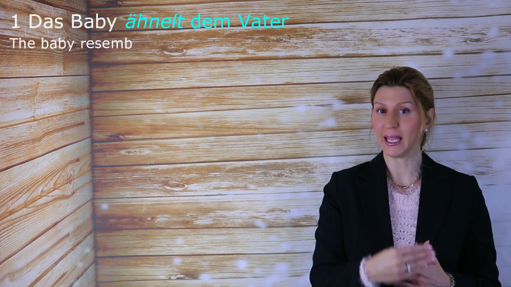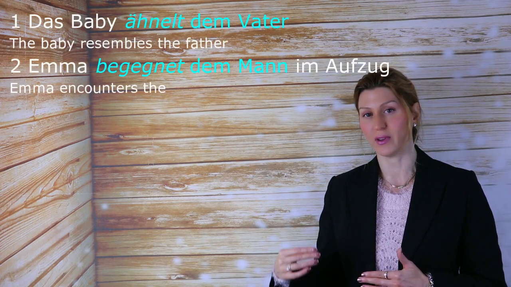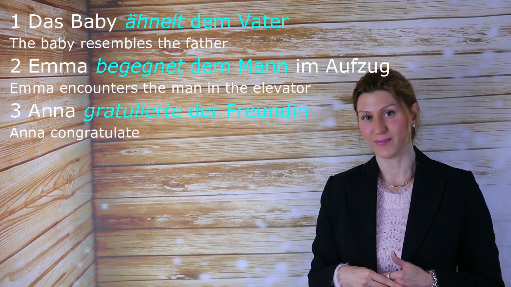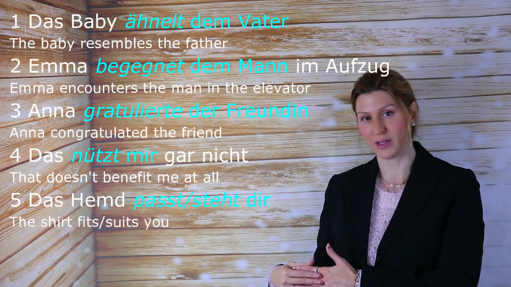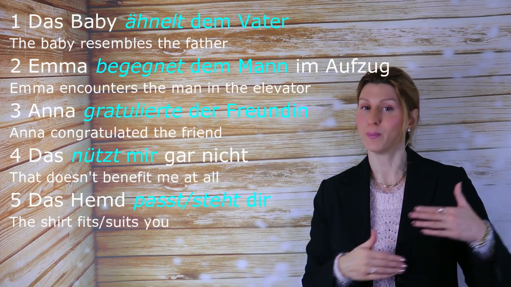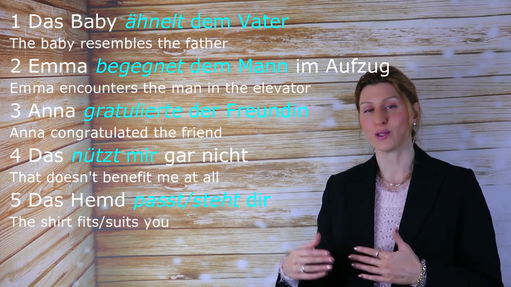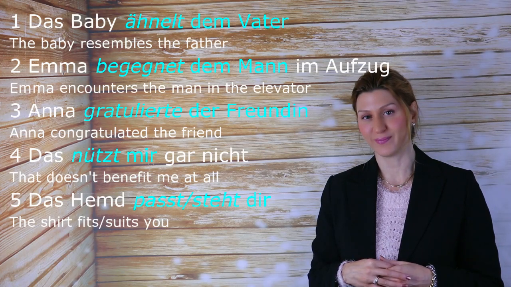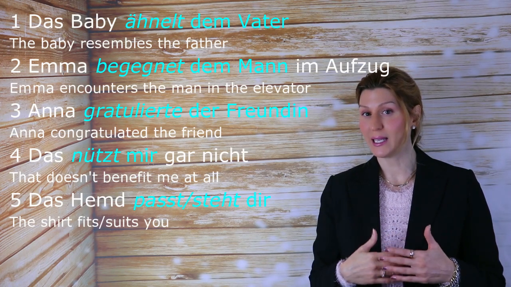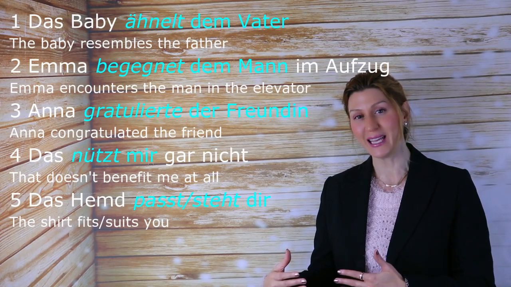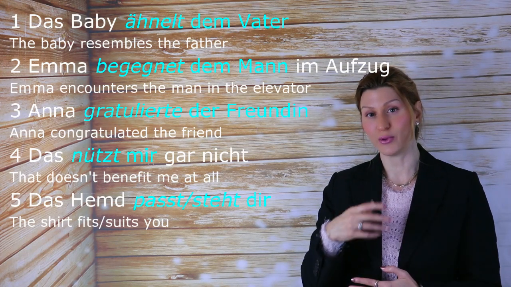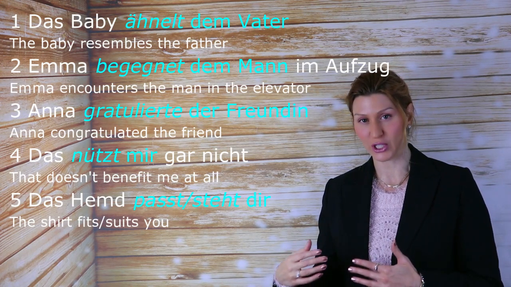Das Baby ähnelt dem Vater. It is der Vater, but because ähneln triggers Dativ, we have dem Vater. Emma begegnet dem Mann im Aufzug. It's der Mann, but begegnen triggers Dativ, so we have dem Mann. Anna gratulierte der Freundin. It is die Freundin, but because gratulieren triggers Dativ, we have der Freundin.